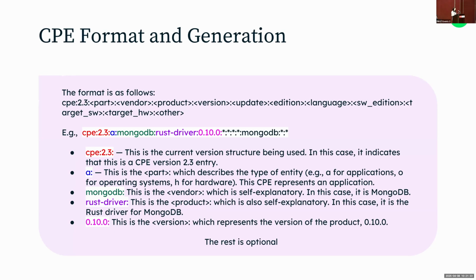In this specific example, we have MongoDB in the target software location. And this is a little bit weird because when we looked into CPEs created for MongoDB, we have a product called MongoDB Server. And for some reason, the name of that product in the CPE dictionary was just MongoDB. So here we are saying that the Rust driver developed by MongoDB is to be used on MongoDB server. But for some reason, the history is that MongoDB is MongoDB server as well.